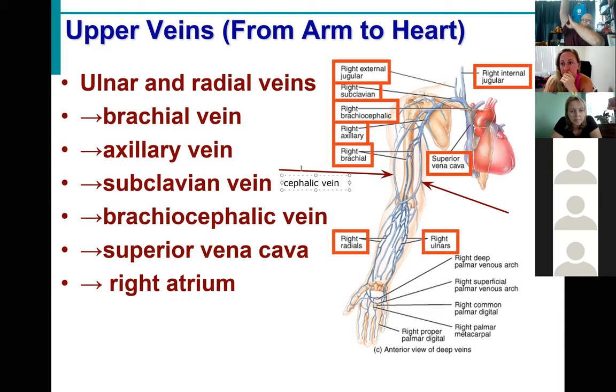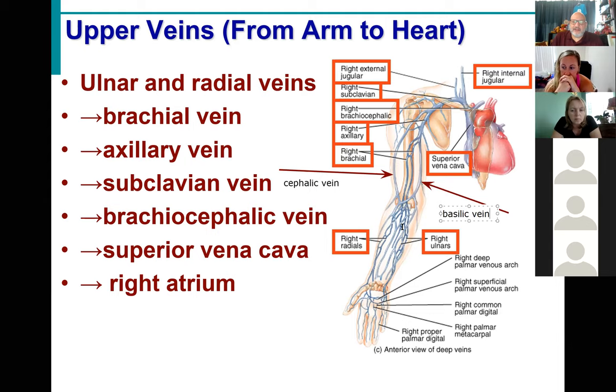Whereas this one, the medial one that's furthest away from it, is known as the basilic. Notice, not basilar. Basilar was in the brain. This is basilic, because it's the base, it's away. And again, those cephalic and basilic names come from when the arm is really growing as an arm bud. So that's where they get those names.